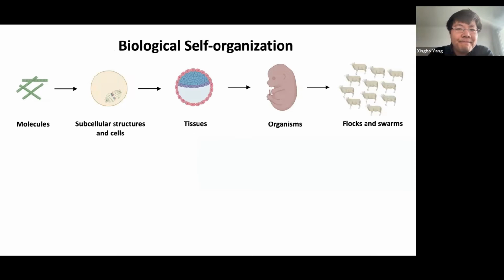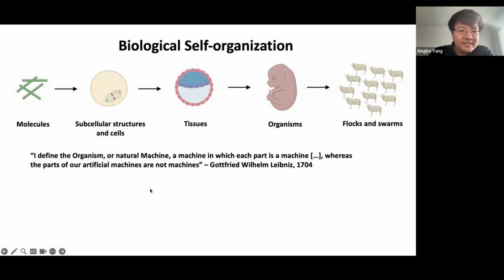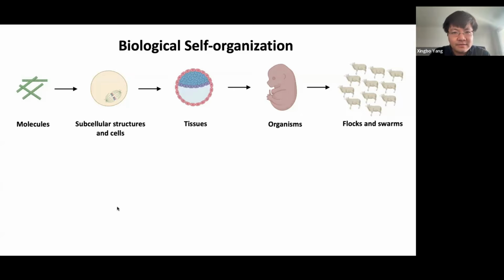All right, so first I'd like to introduce the concept of biological self-organization. I think this is a concept which should be familiar for most of you guys. This is basically how living systems build themselves, right? So living systems consume energy, and then they build themselves by assembling molecules into subcellular structures and cells into tissues, tissues into organisms, and organisms even into collectives. So somehow my slides are playing automatically. I'm going to interrupt a little bit. And how organisms also form into collective flocks or swarms of animals.